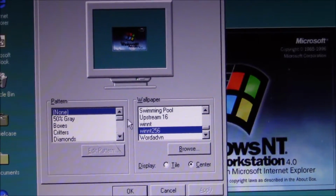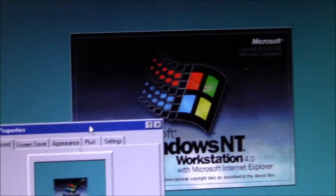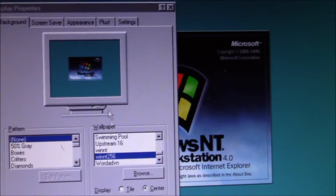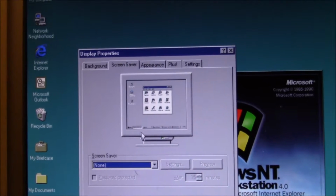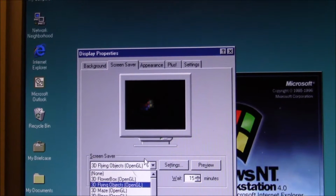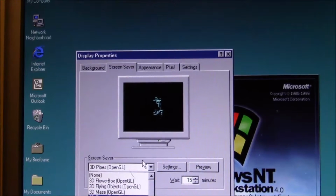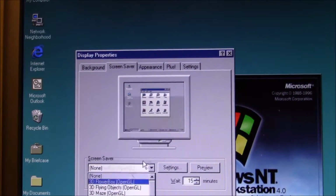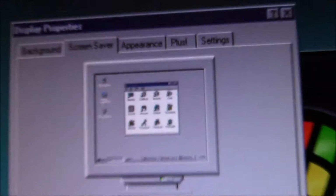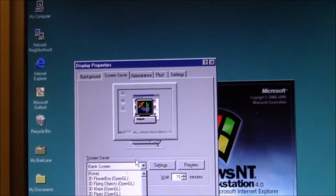I of course have the 256 version of the NT logo, because if you don't, it kind of turns into that. So I'm more a fan of the 256 color one. We got all of our lovely screensavers that you can find in Windows 95, except some of them are just way over sped up for some reason. But something you may have noticed, these are all Windows 3.1 icons or that type of thing. Kind of strange, and something I actually just noticed.